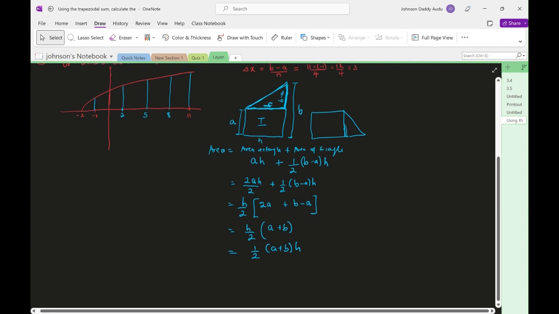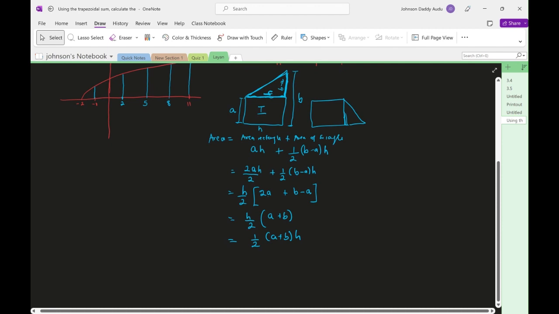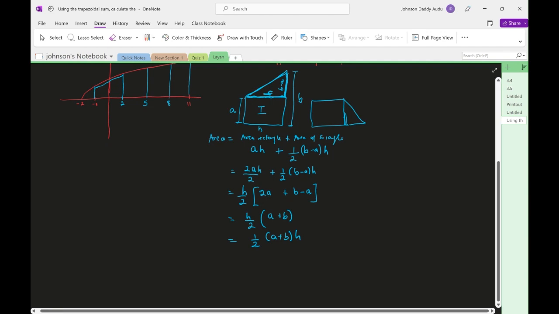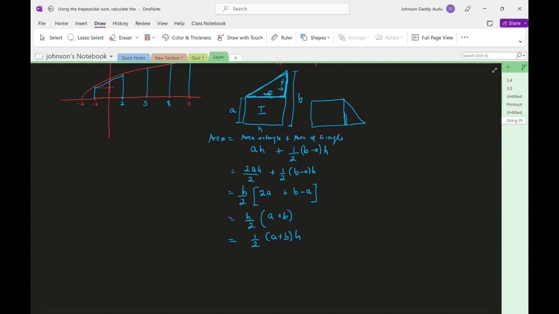Now, let's come back home to answer this question. To answer this question, all you need to do is to try to create a trapezoid from this question. So how do we do that? We're going to join these 2 points, this end point. If you look carefully, you can see that we already have a trapezoid, because you can draw a line here. So we'll have a trapezoid.